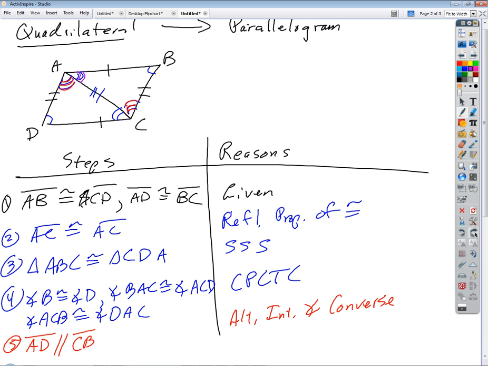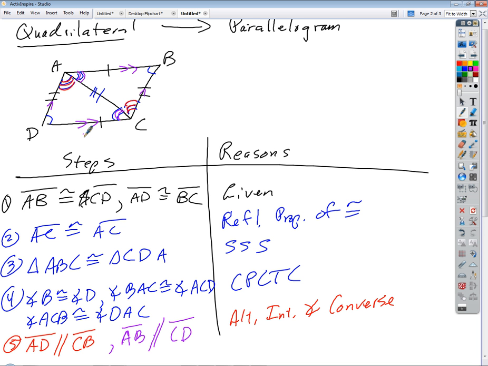Oops. So this would be also segment, what are we doing, AB? Gosh, why did I do that? Is parallel to CD. And now we got it, right? If those are parallel, and those are parallel, I can't fit the last step on there, but what is it? ABCD is a parallelogram by definition of a parallelogram, right?